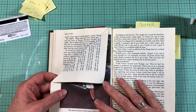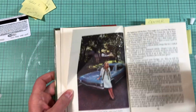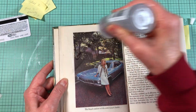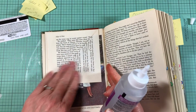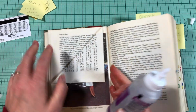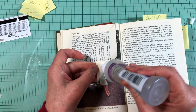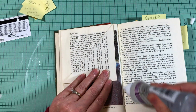This is where we folded the page over. So we're gonna tack down our corner. And then we're going to, here, have another dab. Then we're gonna glue the crease.